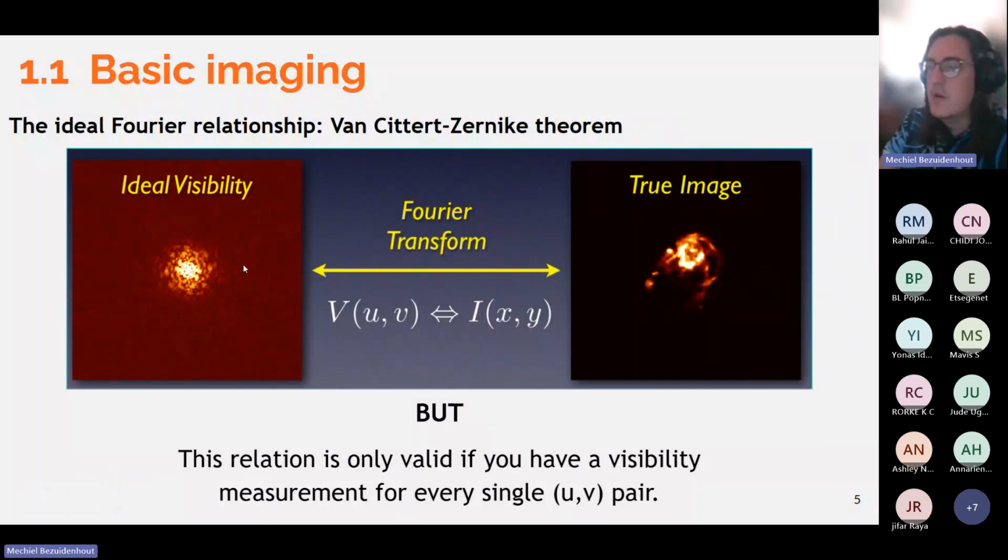And when we do the Fourier transform, because of those gaps, there's missing information from the visibilities. When you do the Fourier transform, it kind of fills in those gaps, and it can fill it in with all sorts of garbage. And that's why you get these artifacts on the dirty image. Does that answer your question, Jeffar?